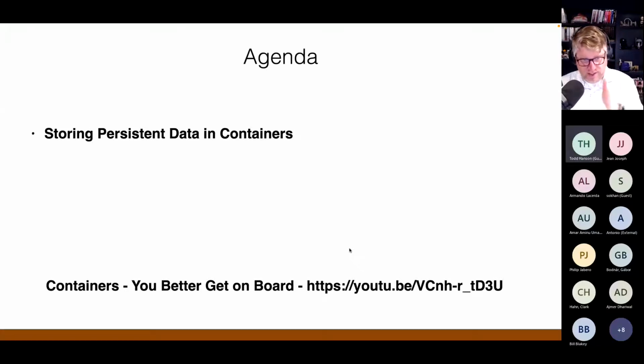Like, what do you need to think about as you look at how I can use persistent state applications like SQL Server inside of containers. So that's the first stop: how to store persistent data in containers, and looking at how that's built and some of the tricks and techniques of making that work well. Now, we'll talk about some security constructs, non-root containers. We'll talk about why root containers are bad and why non-root containers are good, and how that impacts what you're going to look at when you go into production with a container. It's more general about containers, but we're going to be laser focused on SQL Server today.